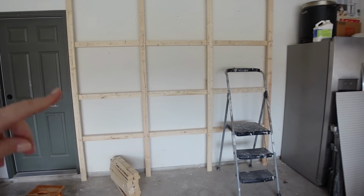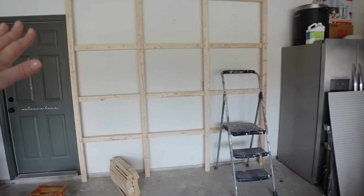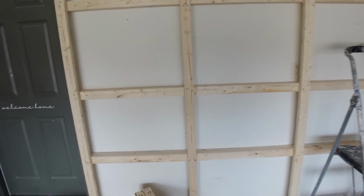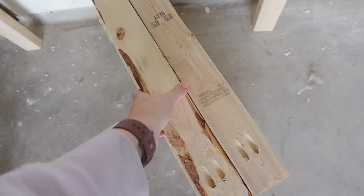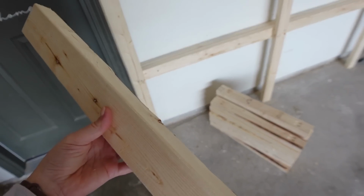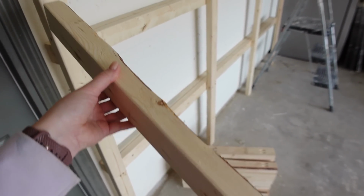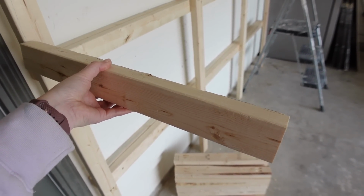Okay, remember when I told you we were going to temporarily put this front part against there so everything could be even? Now it's time to take that off, and we're going to pull it forward. And I've cut all of these boards right here and added pocket holes to them, because this is going to be the width of our shelves. So you're going to have the back piece, then it's going to go like this, then we'll attach this front piece to the shelf like that.